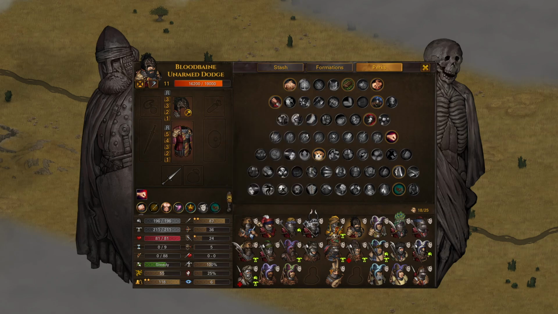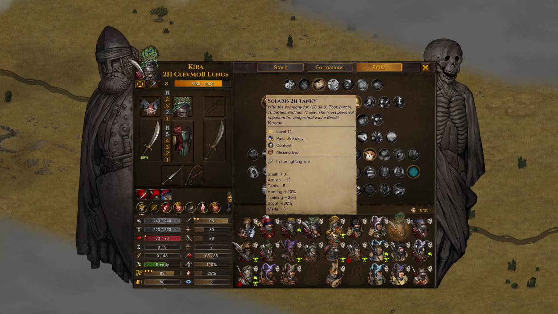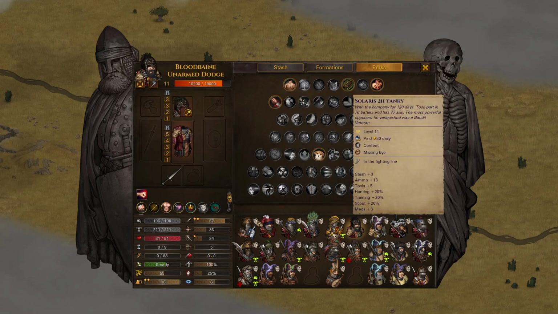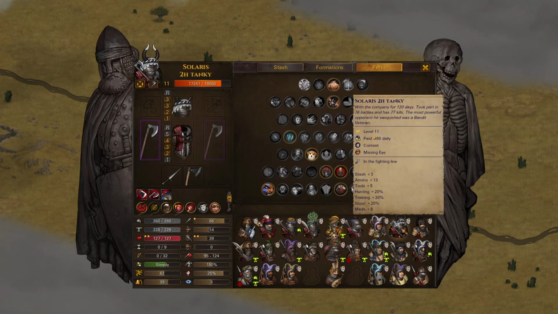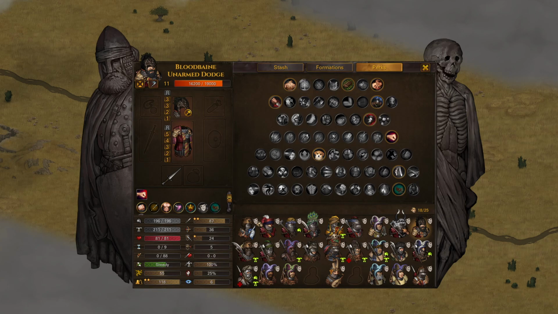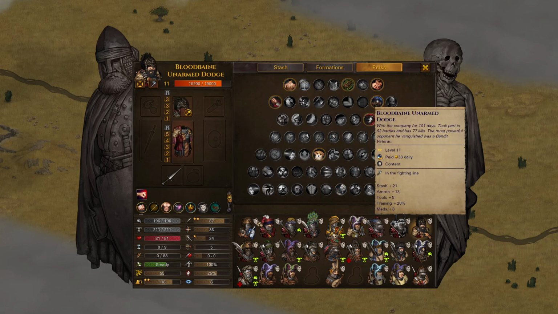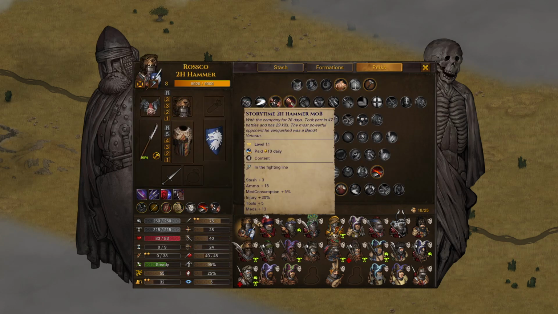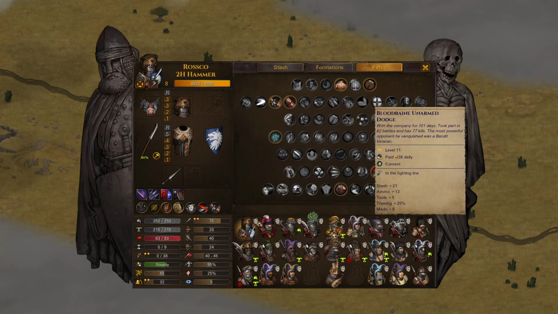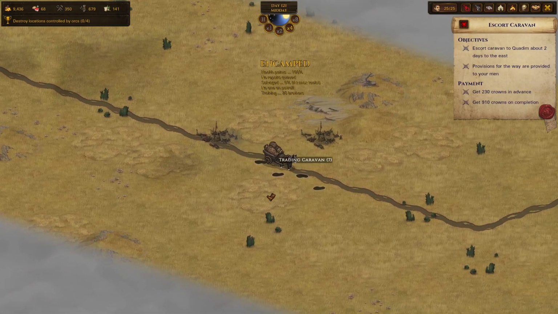We might have to switch around the way we do things, because we need some more defensive people on the edges. So, Kira, I might have to put you here. And I might need to put Bloodbane on the edge. That looks a little bit better. Maybe like that. Because you want to have some decent defense on the edge, and one decent defense in the middle. That looks a little bit better. I'm not sure if that's the perfect situation, but I'm happier with it. Anyways, let's keep moving.